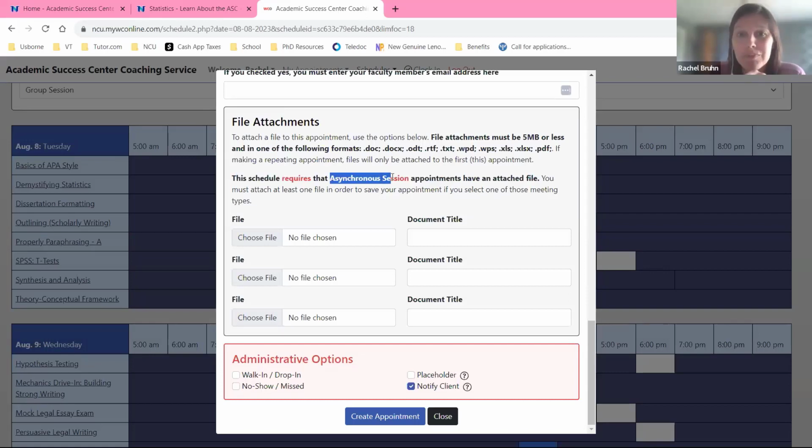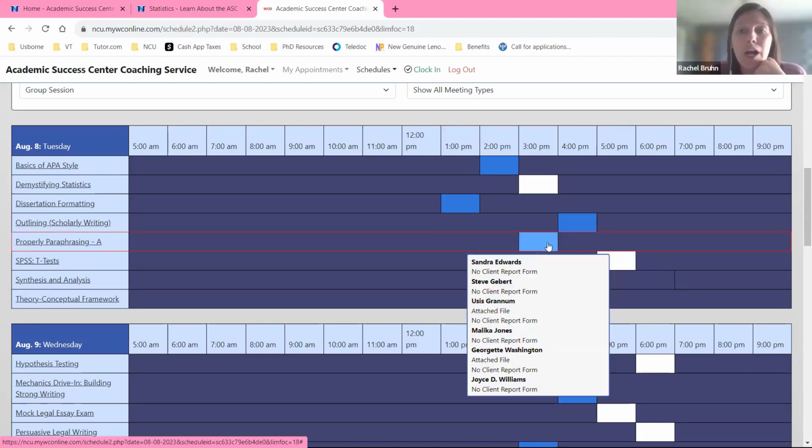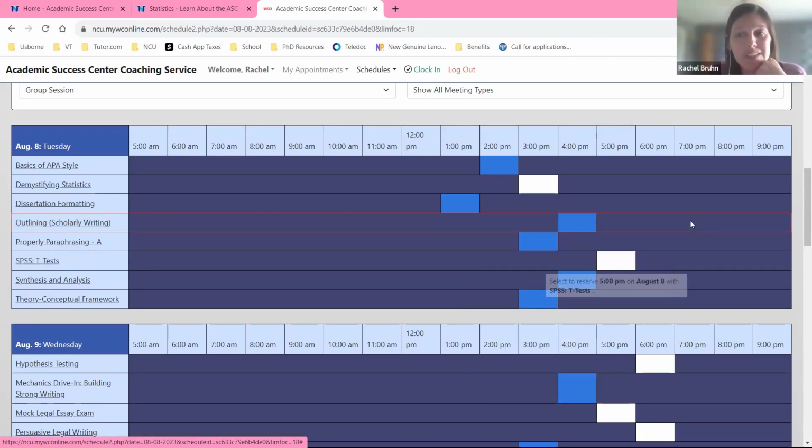It's only required for asynchronous, which this is not. So even though it looks like you are required to attach a file, you are not. You can if you want to, but you are not required. So you can skip that if you want to. And then you would just click on create appointment. And then what would happen is this space would turn, I call it school bus yellow. It's like a goldish yellow color. And so you'll know that that appointment has been booked.